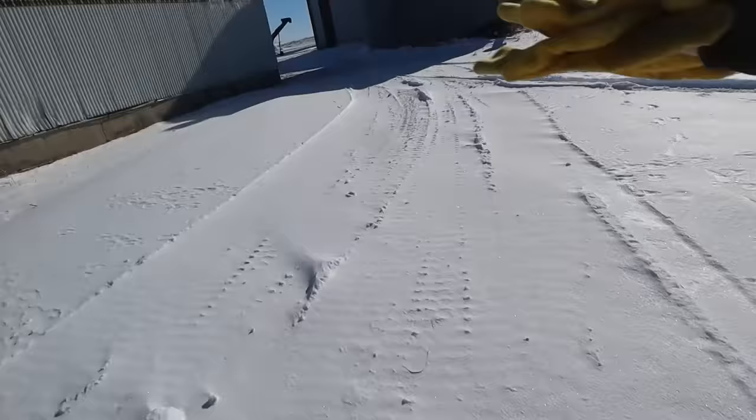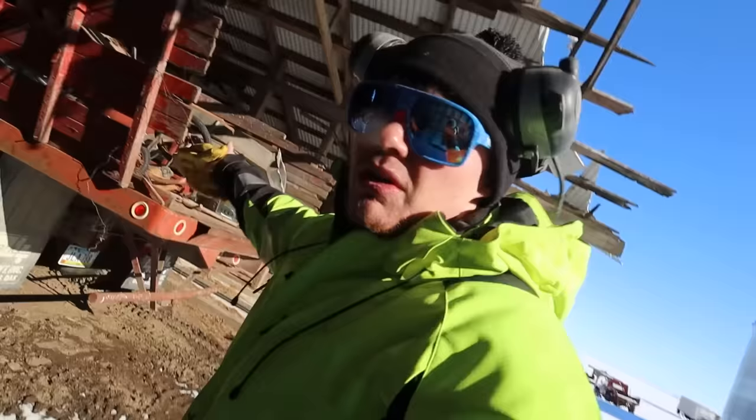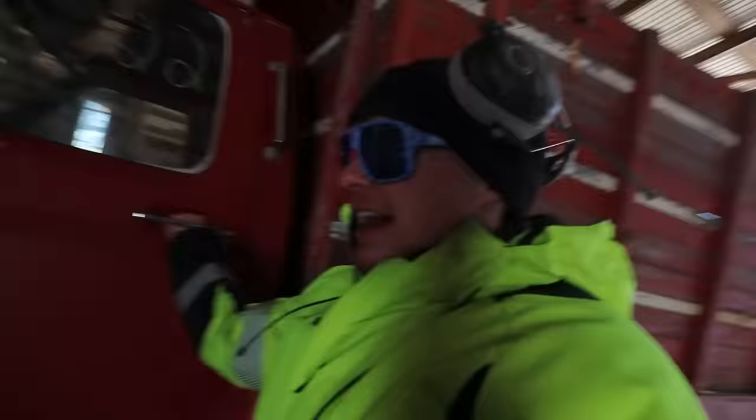We're on a little bit of a time crunch. Scrapyard closes in a little bit. We still gotta get all that junk loaded up into the dump truck, and then we have to drive to the scrapyard. I hope the heater works in this, because it's like 10 degrees out.